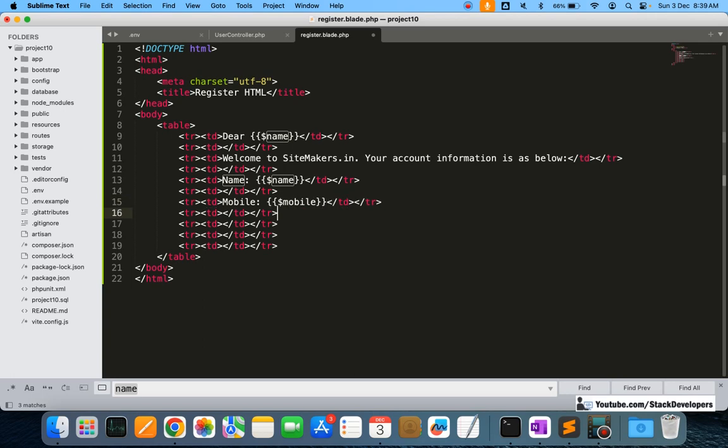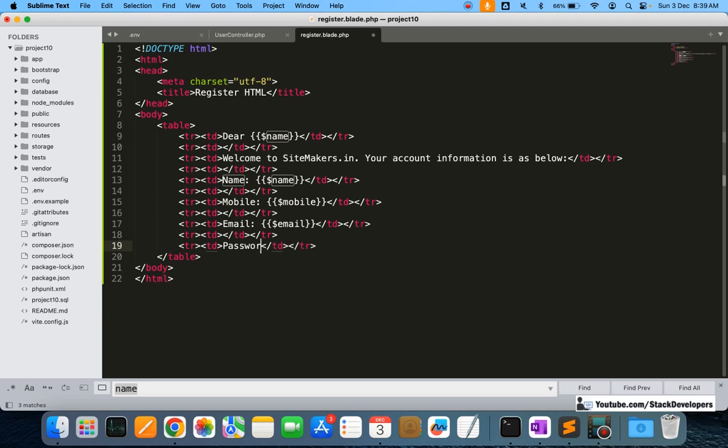You can create this template of your own, a better template. This is just the simple one, but you can create a good template. You can ask your designer to give you better HTML, with all the CSS as inline CSS. CSS you must add in this page only, so that it is able to work.